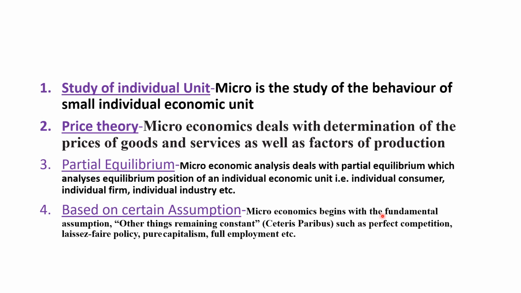Microeconomics begins with the fundamental assumption, other things remaining constant, such as perfect competition. Perfect competition means they are price takers. They cannot decide the price. If there are 20 or 10 sellers in a market selling the same product, and I am selling at 10 rupees, then the other sellers also have to sell at 10 rupees. If he sells at a lower price, he will go into loss.